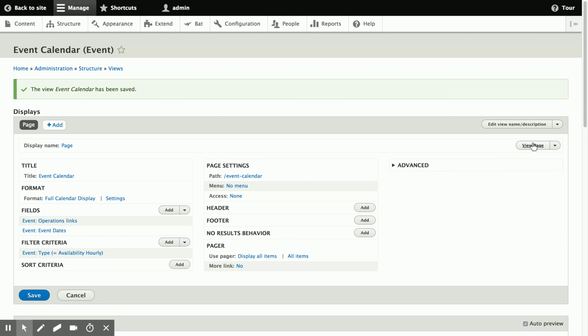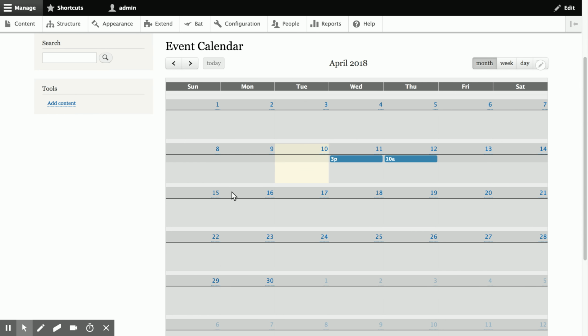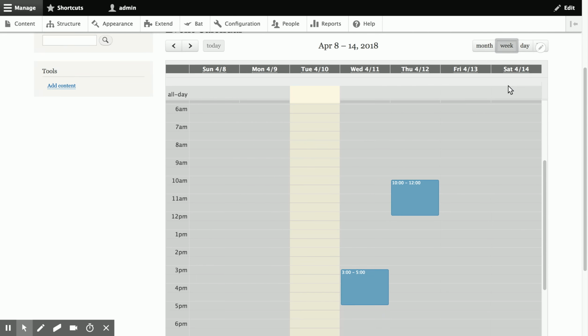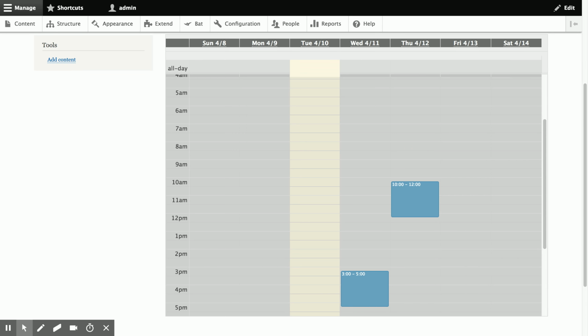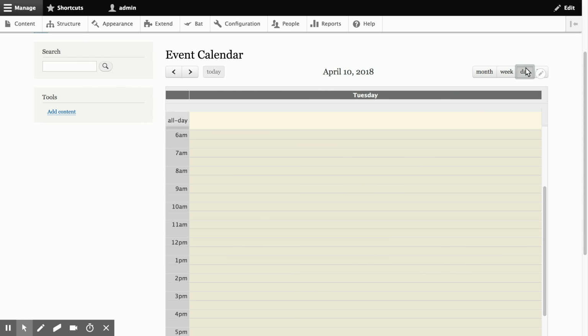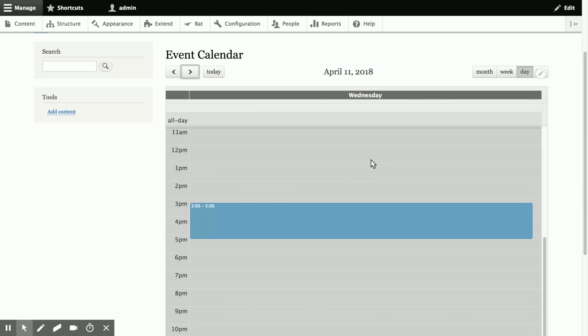So we'll click View Page, and it loads. This isn't too bad if you had a lot of events over the course of a month. The month display is nice, but where it looks really nice is on the week view. And it is possible you can add fields to the event content type, and then you could modify the reservation form to have a field for them and populate them, and then they could show in a tooltip here. So yeah, that's it. If we look at tomorrow, we can see our event on the day view.